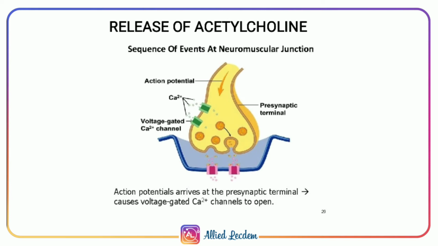When the action potential reaches the axon terminal. What is an action potential first of all? An action potential is an electrical signal that propagates along the surface of the membrane of a neuron due to the movement of ions, like sodium and potassium, between the interstitial fluid and the inside of a neuron through specific ion channels in the plasma membrane. In simple terms, a change in the membrane potential creates an action potential. When the action potential reaches the axon terminal, it causes the opening of voltage-gated calcium channels in the membrane of the axon terminal.